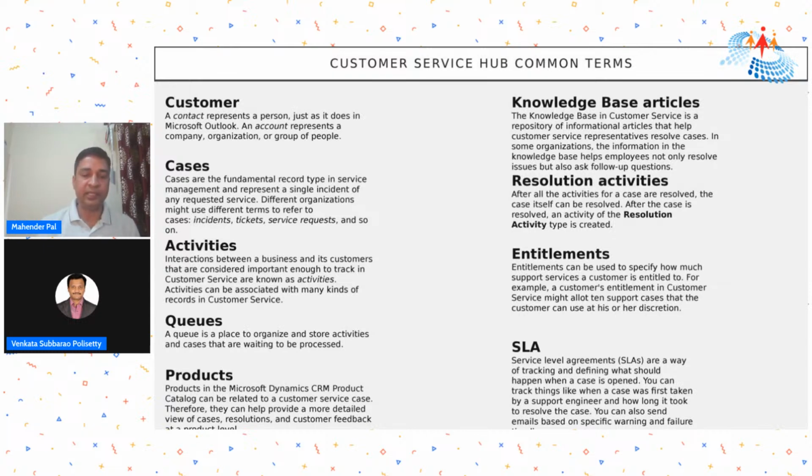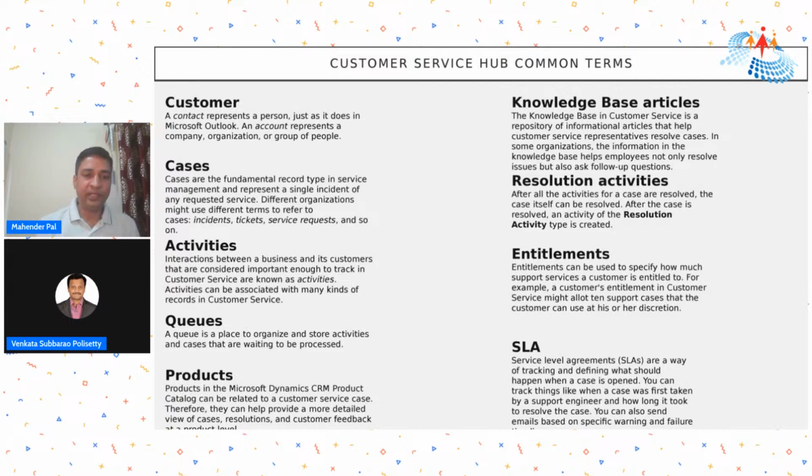This is basically an entity, or you can say a table, where we store the record, the information about what issue they are facing, the basic information about who is facing it, like the customer information. Those kinds of details are captured under the cases. That's basically a record type that's mainly used here in the customer service hub.